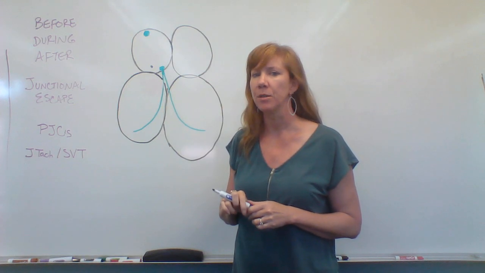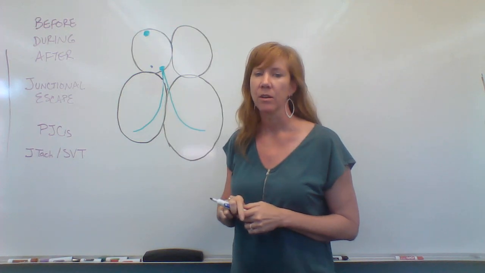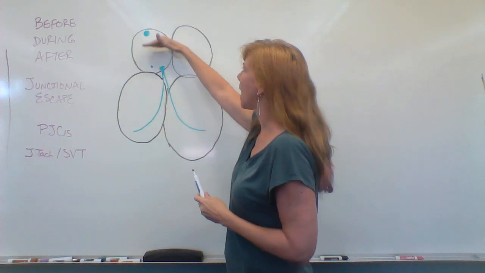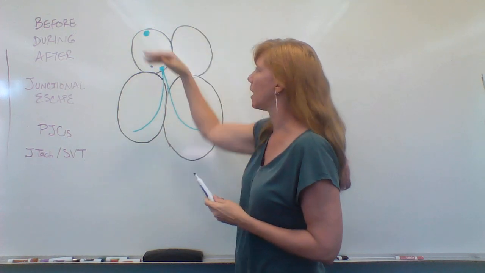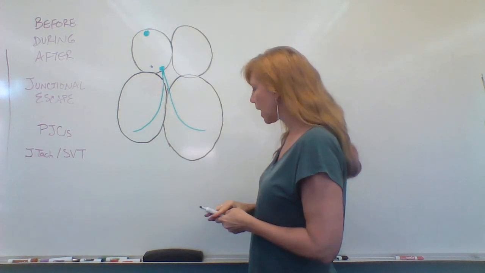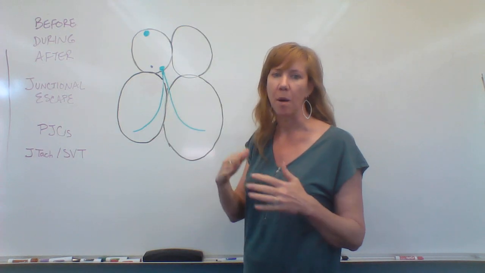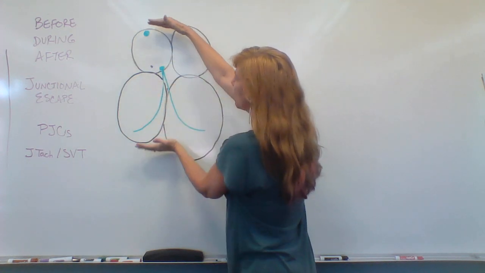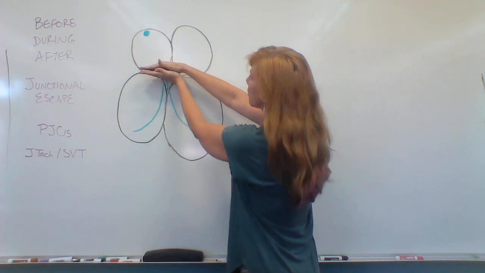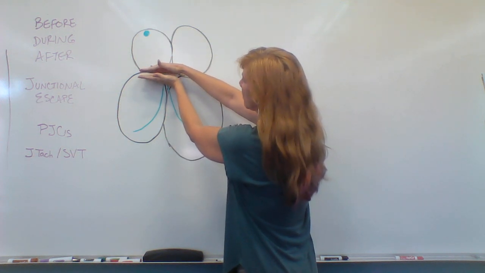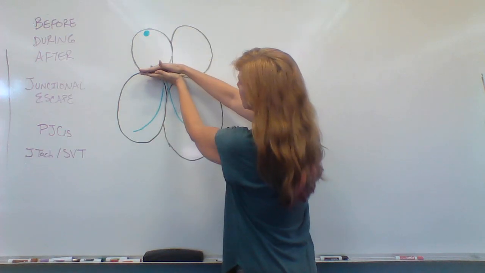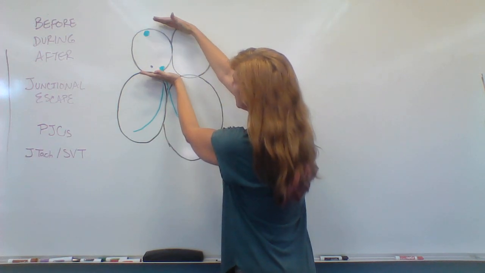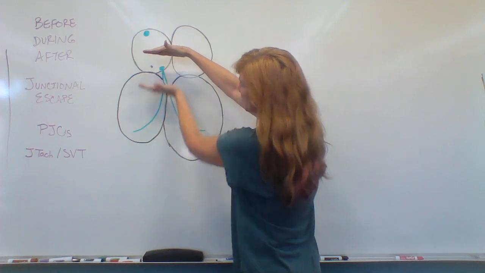But what's going to happen to the P wave? Well, that's kind of the question. So electricity is going to travel backwards, retrograde, up towards the atria. And there's kind of three possibilities for what might happen with the timing. As electricity travels both directions, it's going to be slower because it's traveling cell to cell to cell to cell up here, but it's fast on the bundle branch system down here.